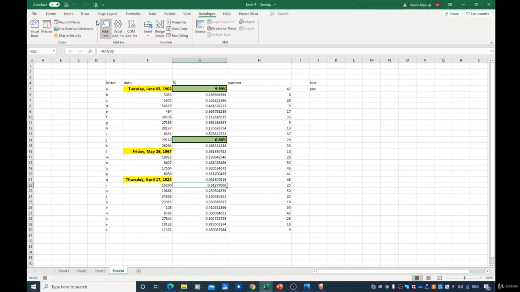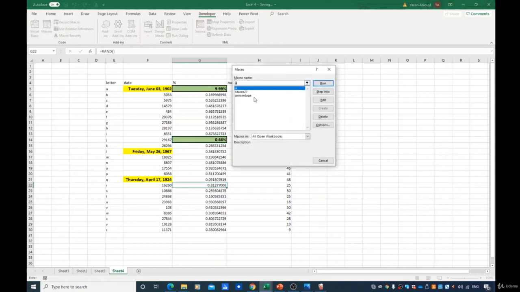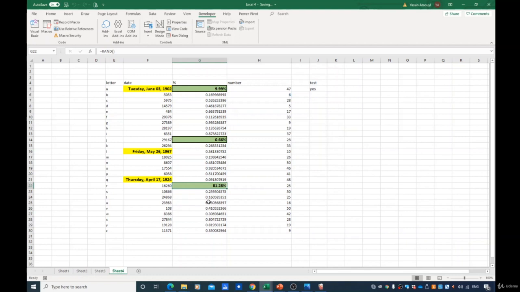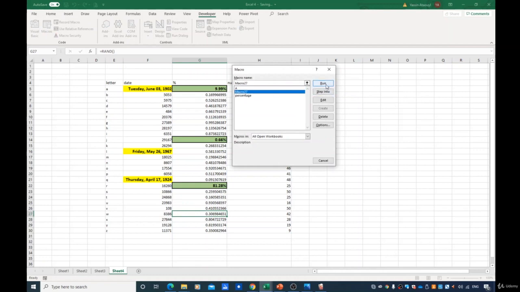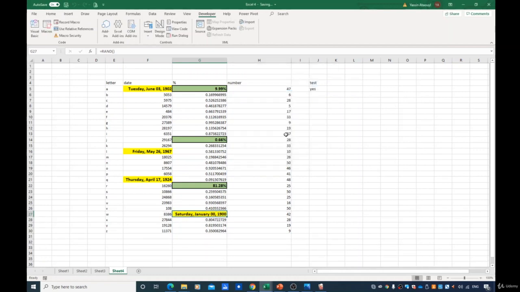And as you can see, everything works fine. So if I run my percentage macro right here, it's gonna look like this. If I run my date macro, which in my case is macro 27, it's gonna become yellow with a bold text. So if I try it out, as you can see, it's yellow with a bold text. But we have a problem because once again, it works with dates. So basically it's gonna generate a date that doesn't make sense. So we'll run our percentage macro. Here we go. All right, great.